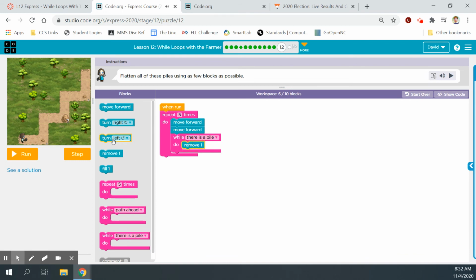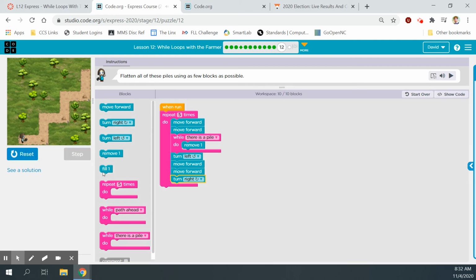And then she needs to turn left and move forward again. Only 2 blocks left, and I think it's going to be move forward. And then turn right, I think. Just looking at it, let's run it and see what happens.